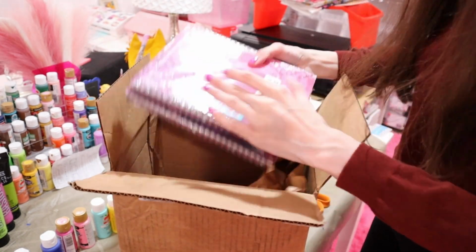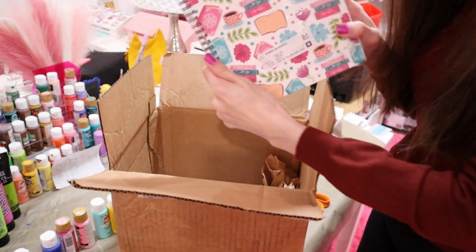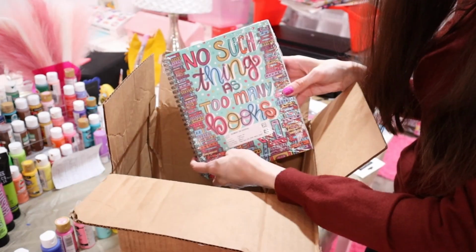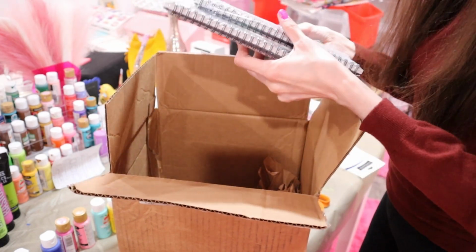Okay! Let's see how the other ones turned out. These turned out good. Bookish Florals, that turned out nice. Okay, so, let's see. So, 3 out of 4 designs turned out good.